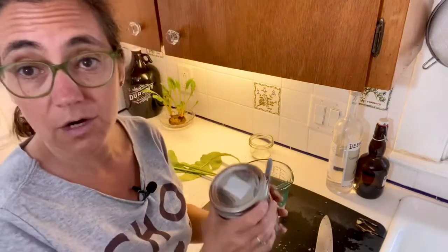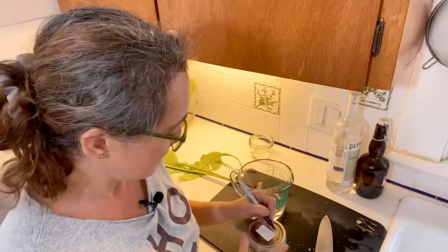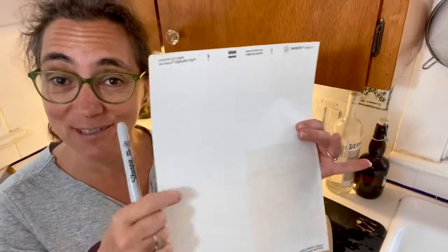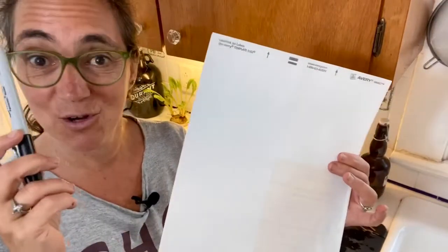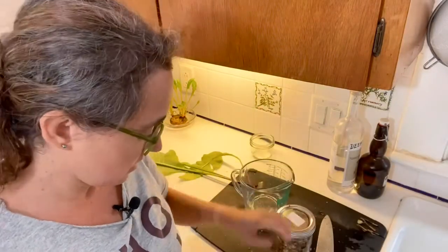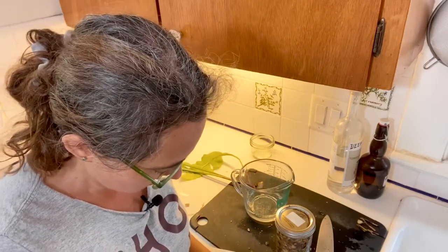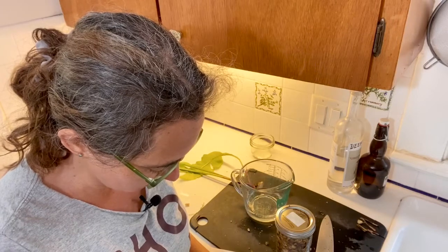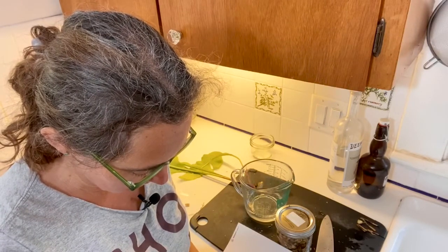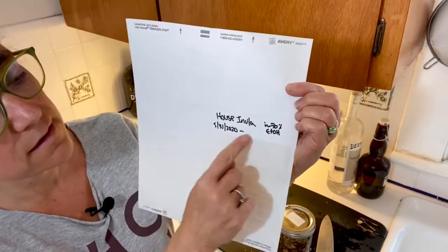And so on this lid, it's a reused lid. It says what I made as a tincture the last time I used it. So I'm going to cross that out so there's no confusion. And then I'm going to take my labels and my Sharpie, and I'm going to write on these what is in here and today's date. So I'm going to write on here house, because it's from my house, Inula, and today is March 31st, 2022, in 70% alcohol. So house, Inula, today's date, in 70% alcohol.